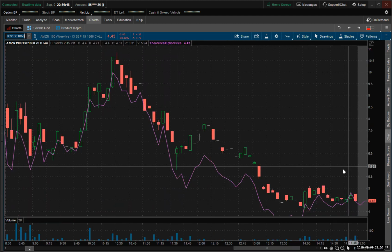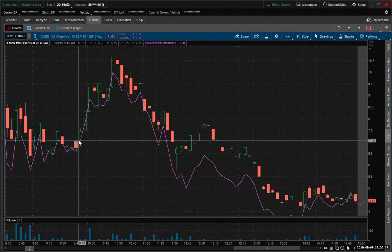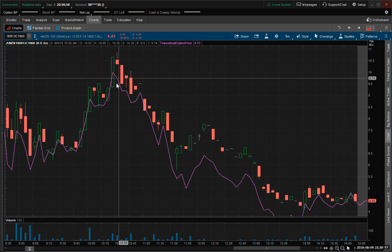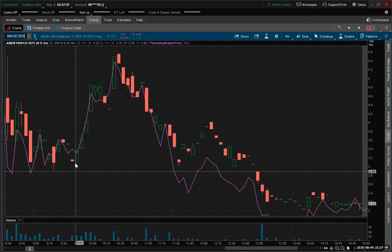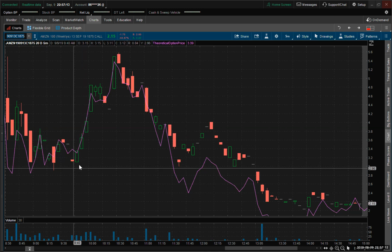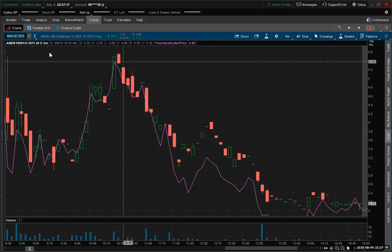This is looking at 1860. I kind of like this. 7, you could have been doing like 7 by 6 or 750 by 650. That would have been nice. And then taking that up to 2R would have been 950. That could have worked. Now, if you're further out, you're not going to get the 2R target. And it's just kind of the reality of it. So this would have been breaking out here. You're getting in like 375 by 275, and it doesn't make it up to 575.